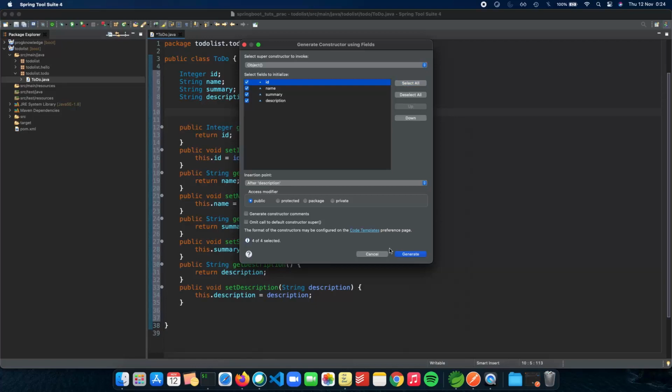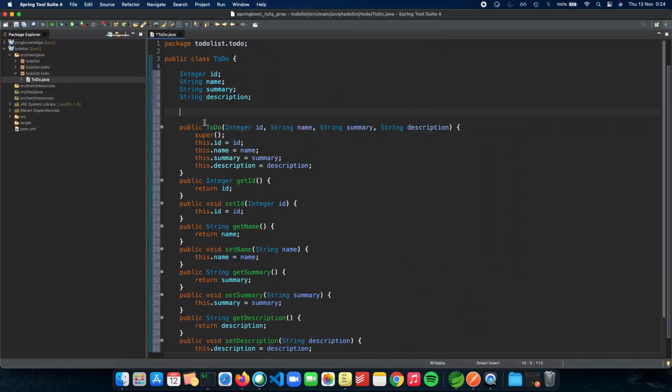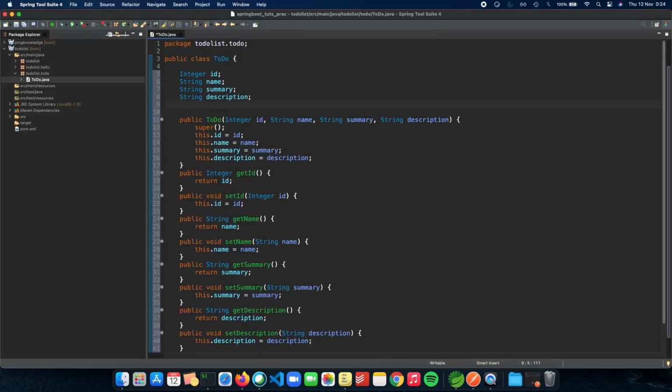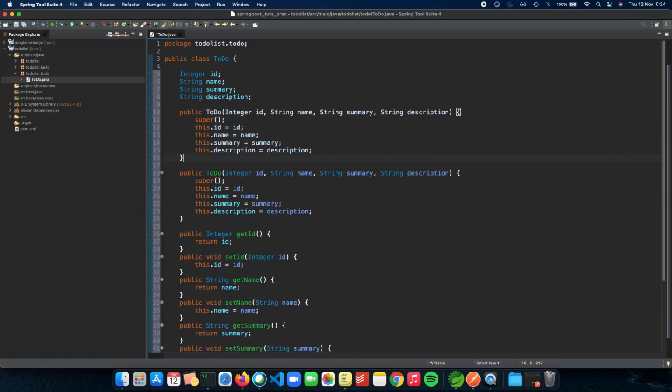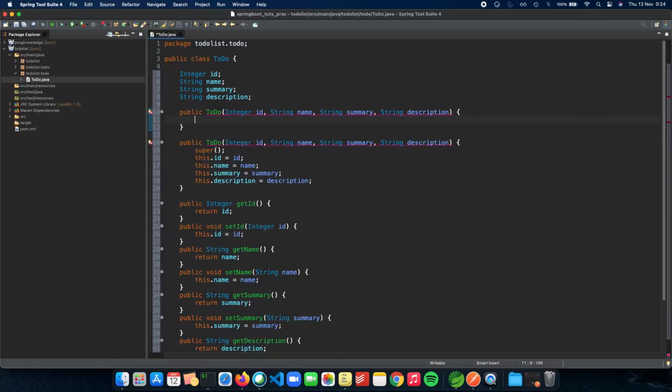Select all and done. So now we have a parameterized constructor here, and we need to actually make sure that this also has an empty constructor because it makes it easier later. So let's copy this now, and let's remove all of this to make it empty.